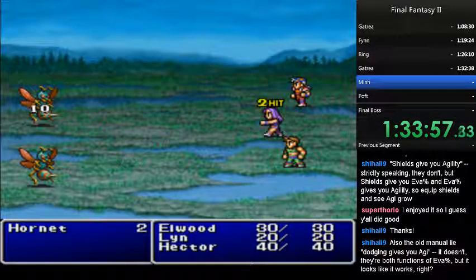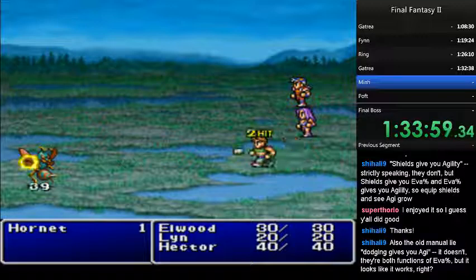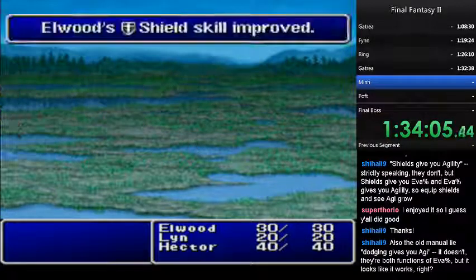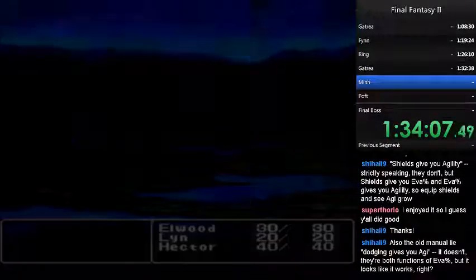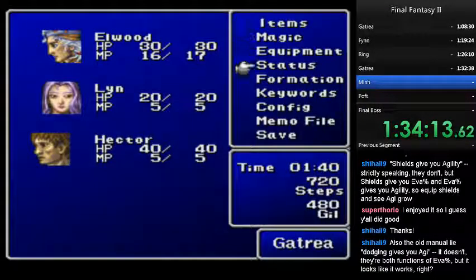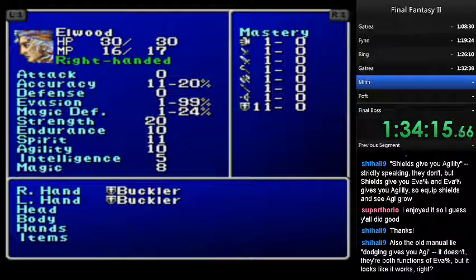So that should wrap up Furion's shield levels. Let's have a quick look at his evasion. Elevord. Damn it, why did I even bother renaming them? There we go. He's at 99% evasion. And that's where he's going to stick with for... well, we'll see.